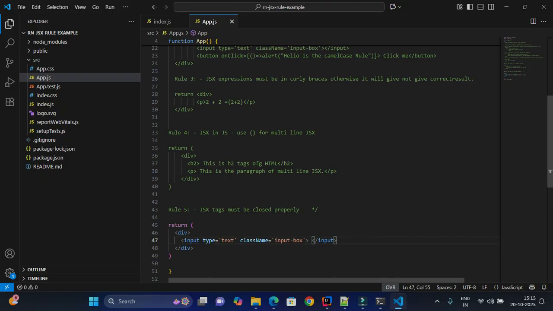So this is the fifth rule. So right now, I have explained 5 rules in JSX. Other rules are also there. I will explain those in the next video. Right now, you can use the following 5 rules to implement JSX in React projects.